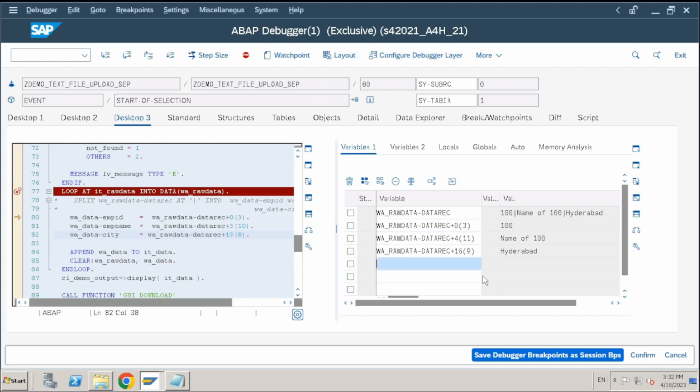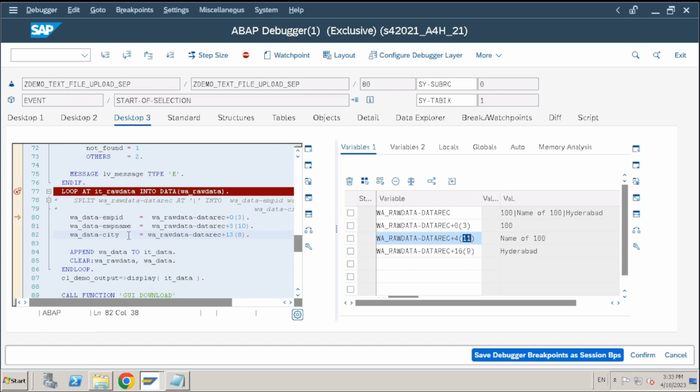The first one is correct because we have a separator, right? We excluded that separator and calculated it. Since the separator is at the fourth position, we should not take the fourth position. From the fourth position, the next 11 characters.